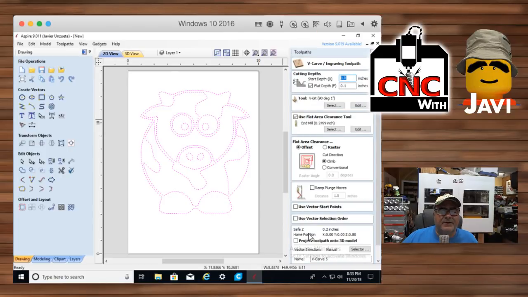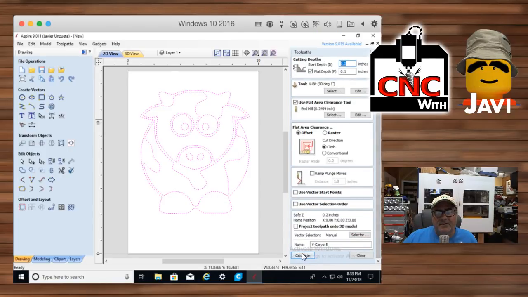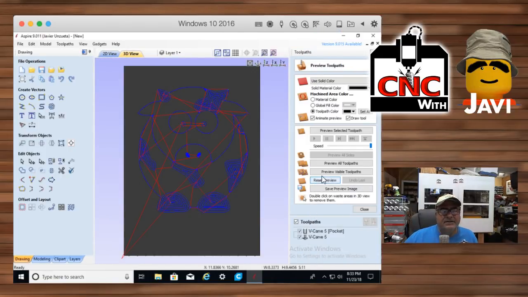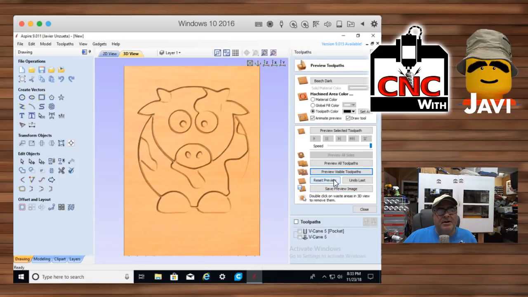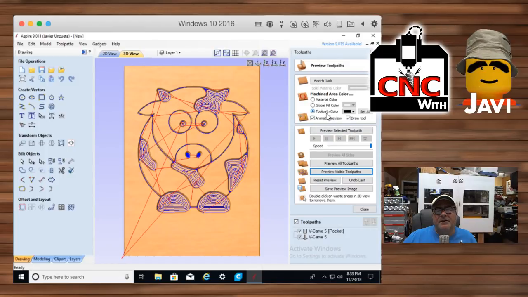Let's do the VCarve, calculate. And this is something that a lot of people have trouble seeing. When they work with images, you have to think in binary. It's on, off, on, off, on, off.